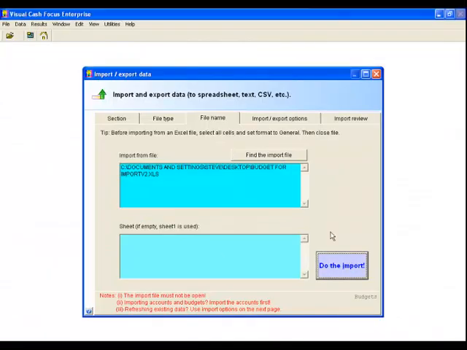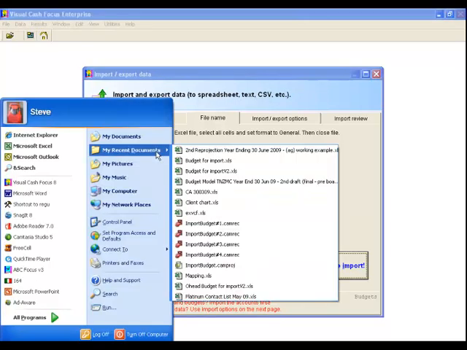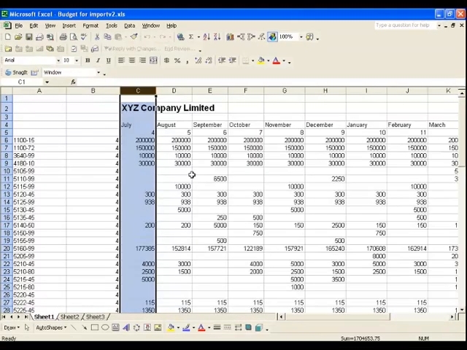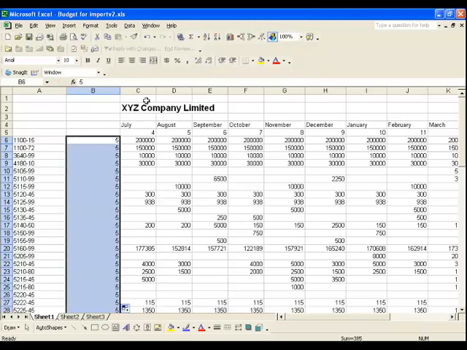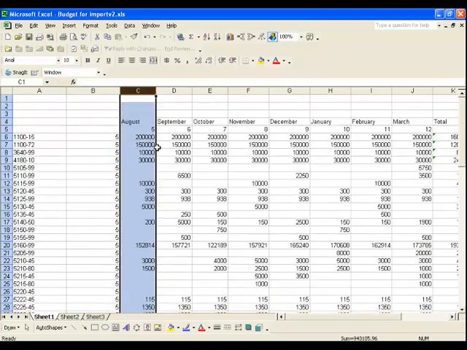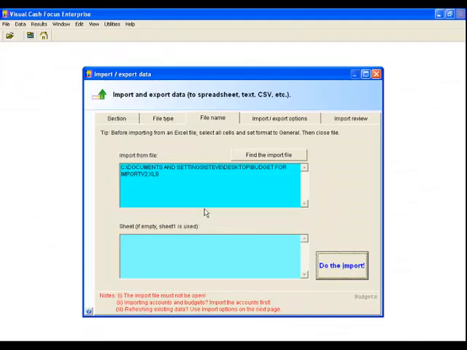Open spreadsheet, change it to a 5. Yes, you may be thinking this is slightly tedious, but this is quicker than formatting the spreadsheet to import all periods at once.